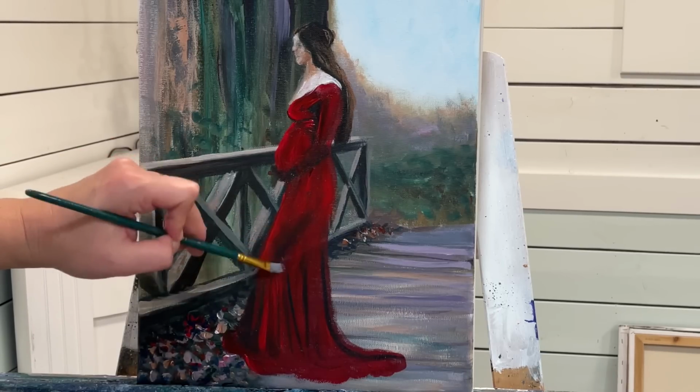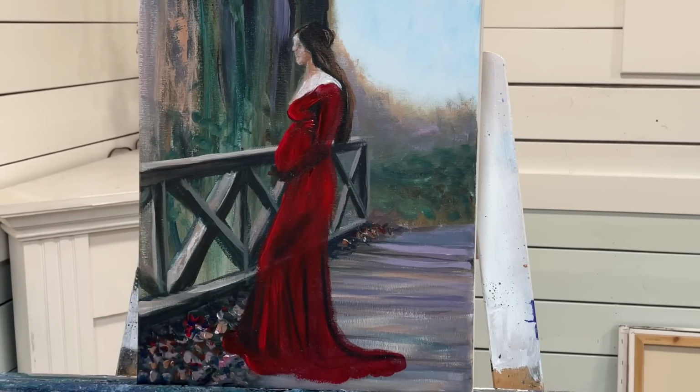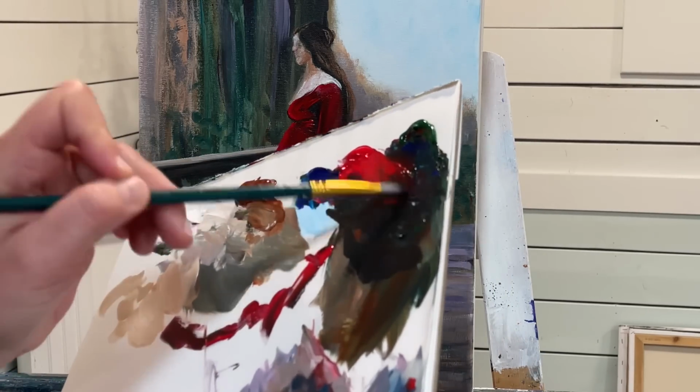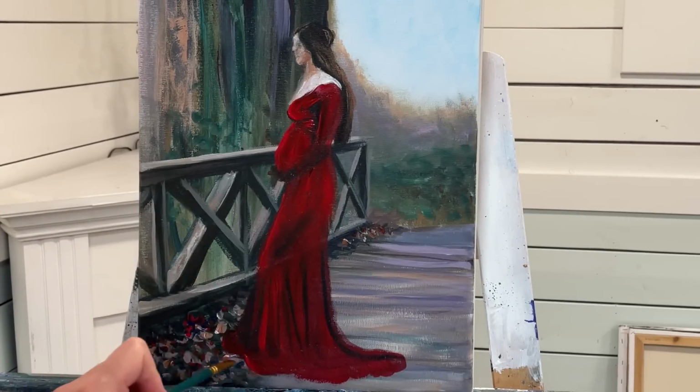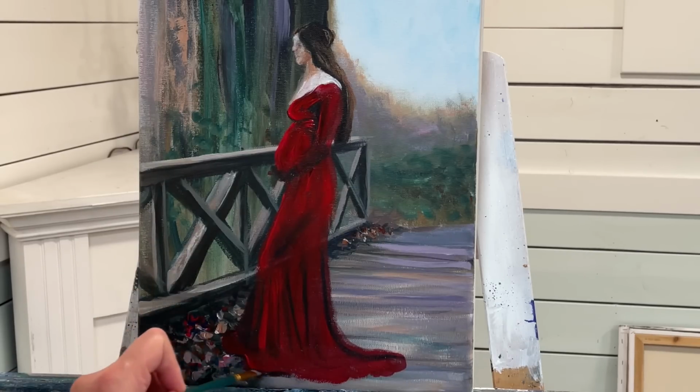I'm going to soften this area off right here. And I'm going to add a shadow. I'm going to take some red, green, and blue and add a shadow right underneath the base of this dress.